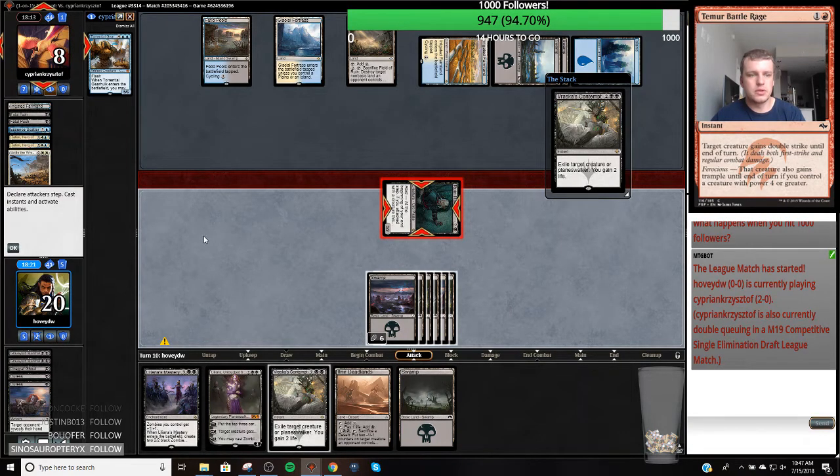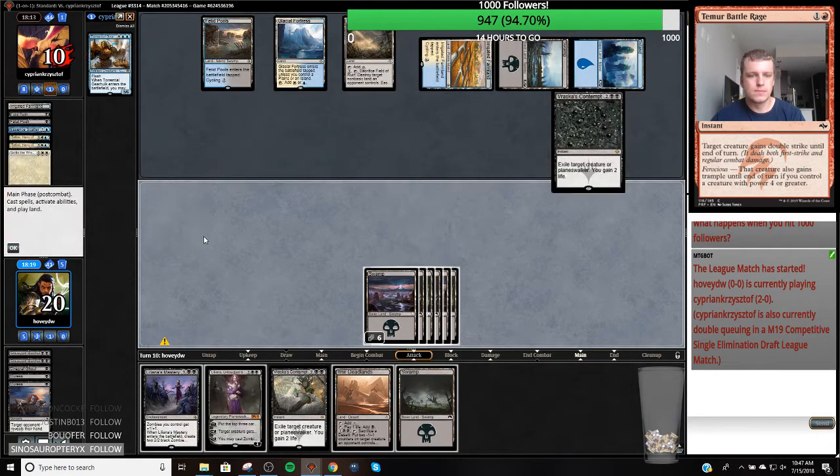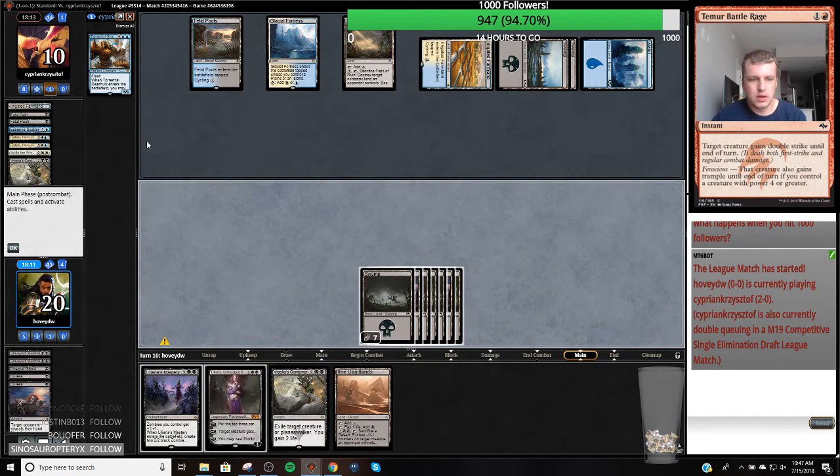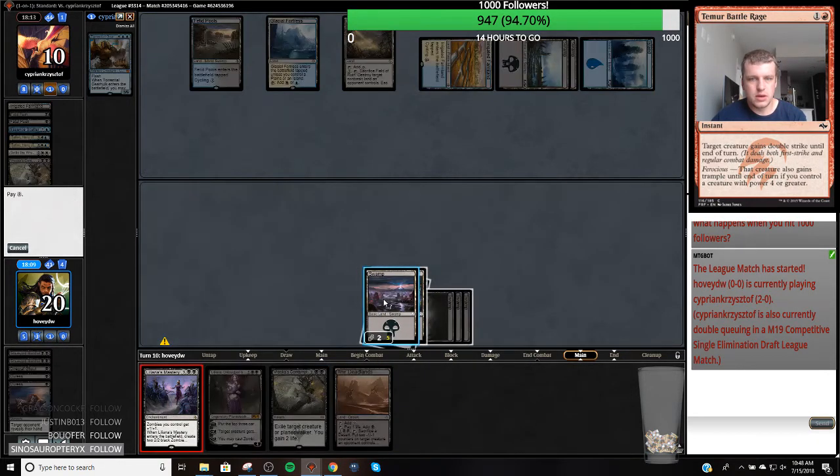Okay, so they had a Contempt. All right. So now it's like, do I want to play Liliana or Liliana's Mastery? And it's probably just a Mastery.